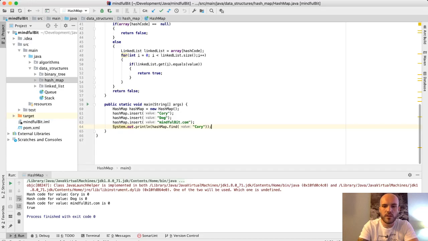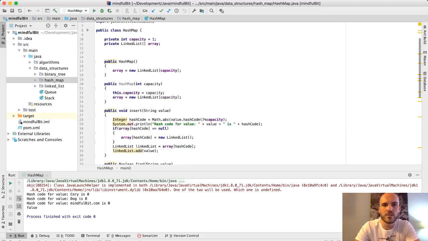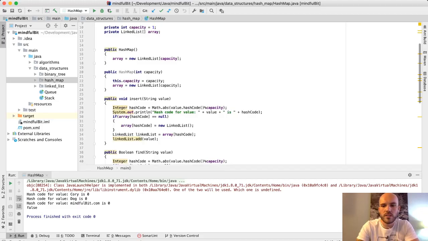Now if I put a lowercase c, let's see what we get there. We should see 0, 0, 0 and then false. Okay, perfect.